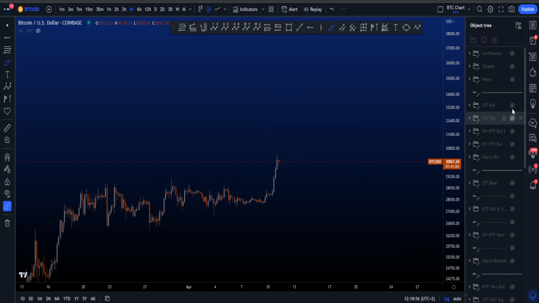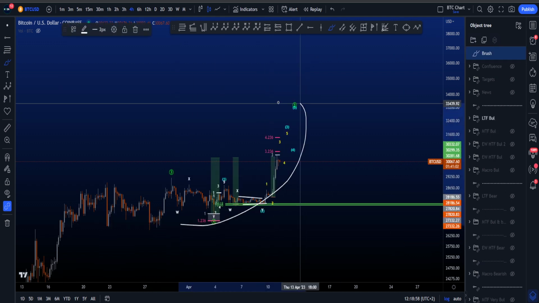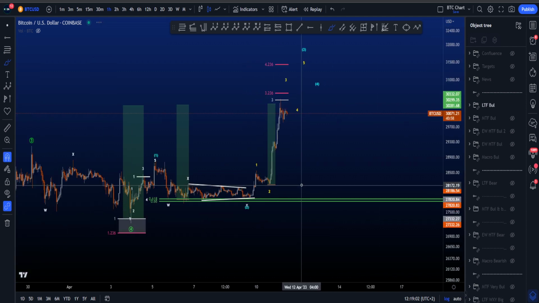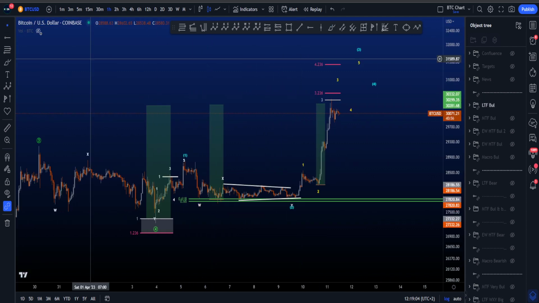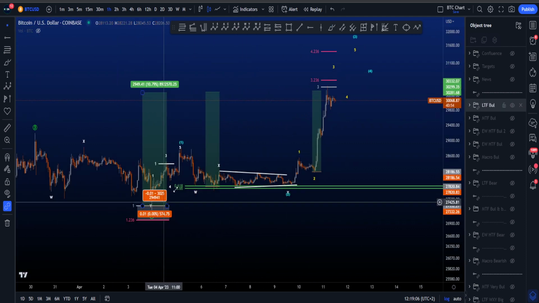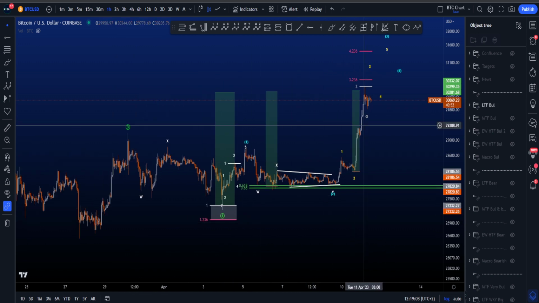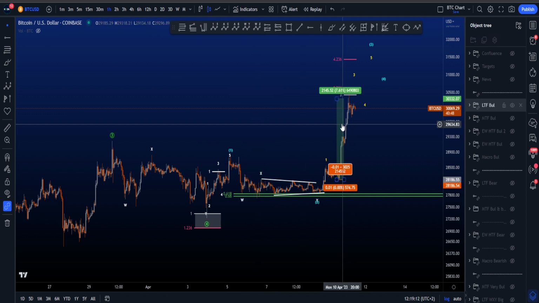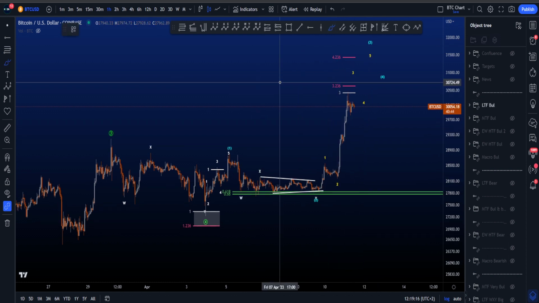If we then zoom in to the lower time frames and only look at this structure over here, I will go to the 1 hour time frame now, and I will actually remove the long scenario. So of course we have many long scenarios in this range. They all played out as well, maybe already target hit or still in, but that's all good. But let's remove them to make sure we don't have a cluttered chart.